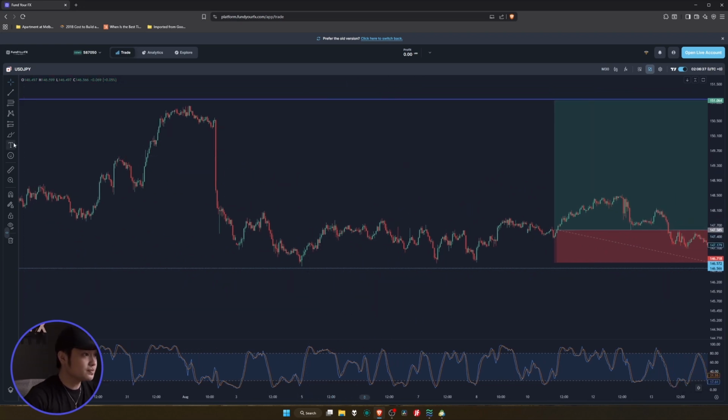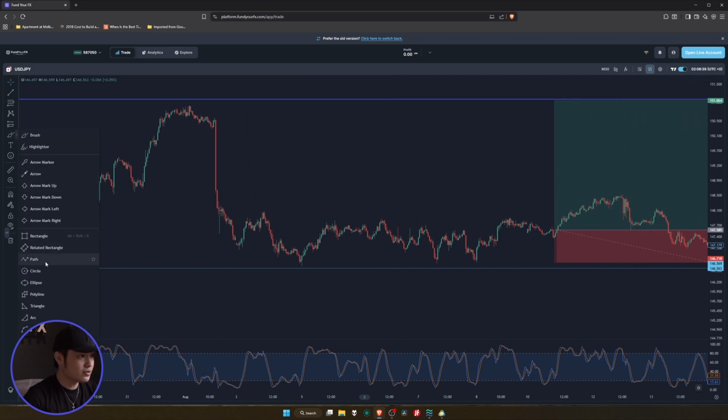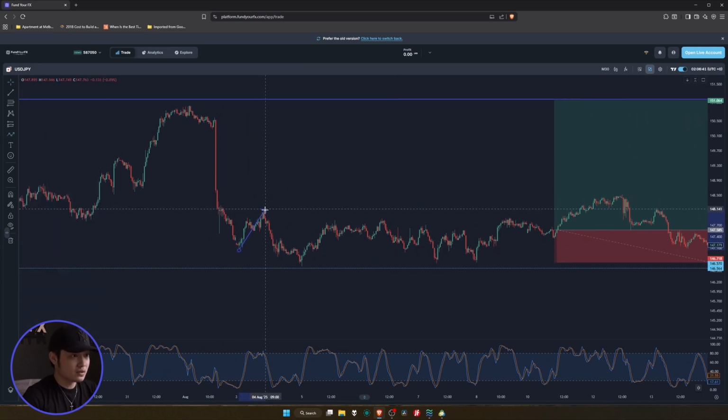Okay, and I look here. Let me draw it for you. This one is the high. The price haven't made the change of character or the behavior change yet, so I have waited, and then the change of character has happened when this lower peak has been broken by the new higher peak right here.